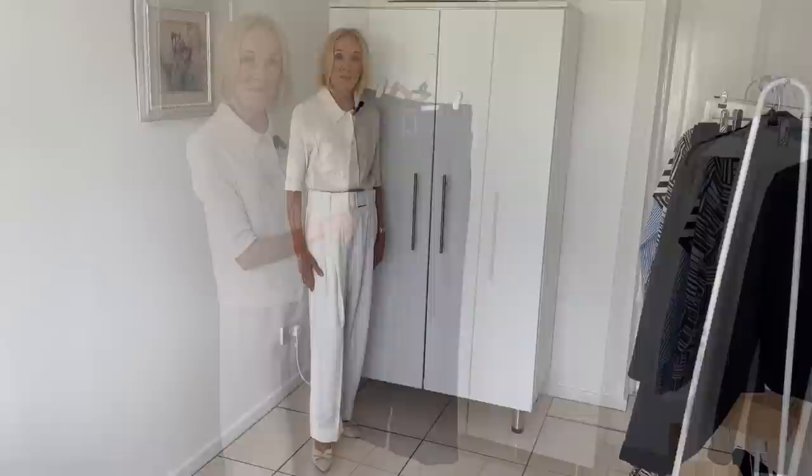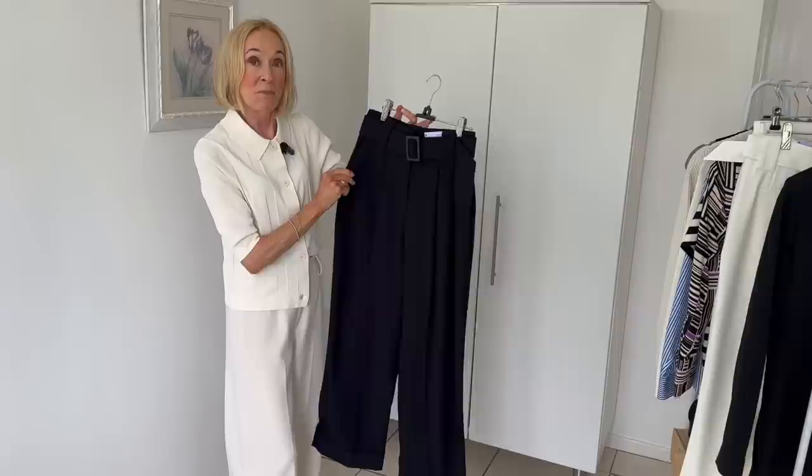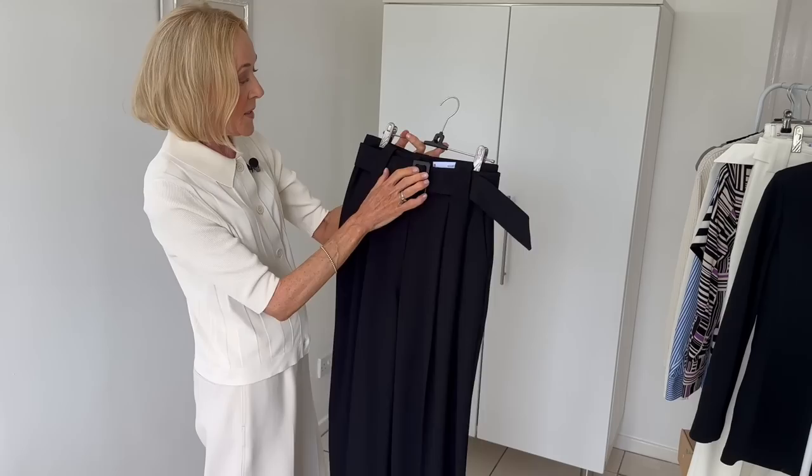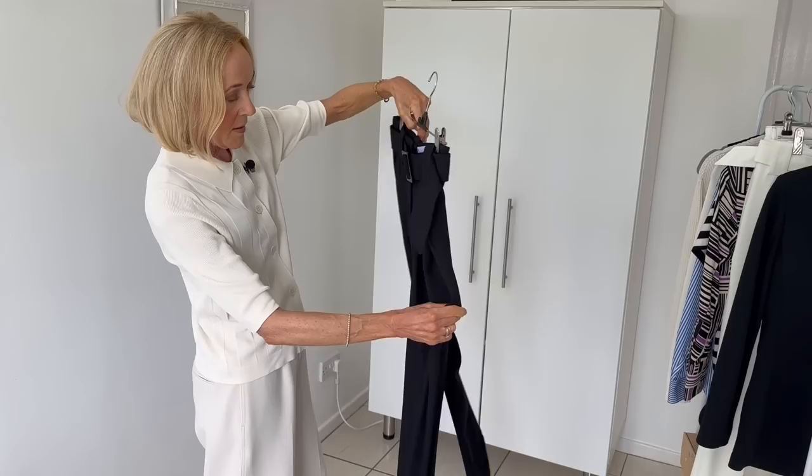Okay, it's the same pair of trousers, but in black. I like them so much, I wanted to show you them in both black and that ecru. So the same detailing here, exactly the same self-tie belt. I picked them up in an 8 short again, straight high rise, pocket detail, turn-ups down the bottom, faux pockets on the back, lovely width, lovely lightweight fabric that doesn't crease. So let me pop these on and I'll come back to you.